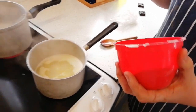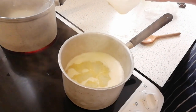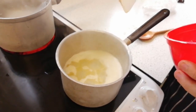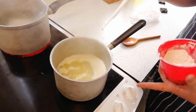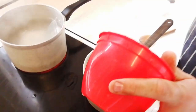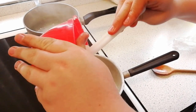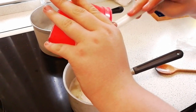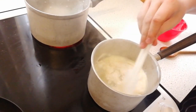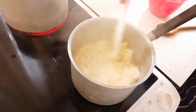What are you making? Churros with a chocolate dip. What's in here? We've got 56 grams of golden salted butter, water, a bit of salt, and a bit of sugar. It's been brought to a boil, reduced to a medium to low heat, and now we're going to add about 140 grams of flour. Sounds interesting — let me see how it happens. I've never made churros quite like this before. Neither have I — I've never made them in my life. I've got to stir constantly with this rubber spatula and keep my eye on the oil so it doesn't burn.